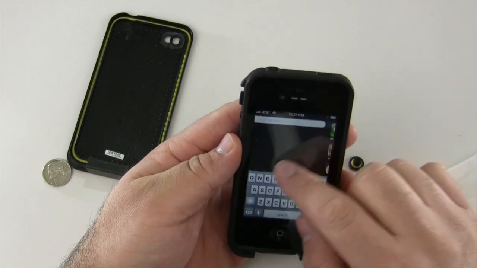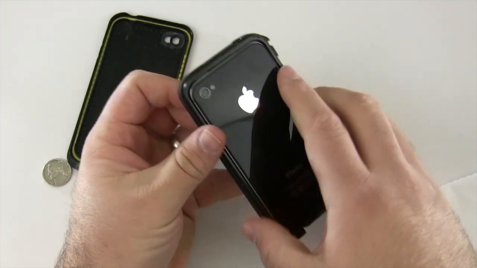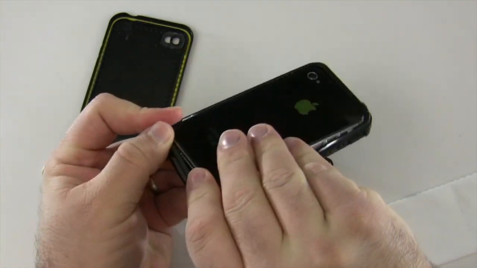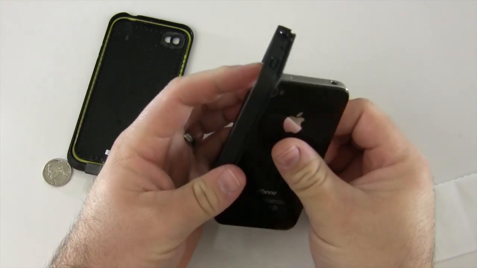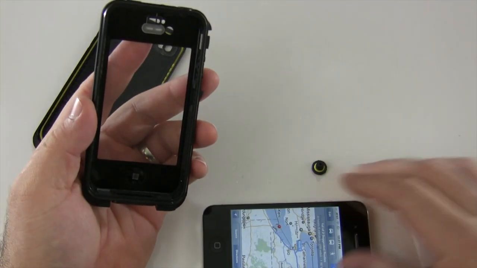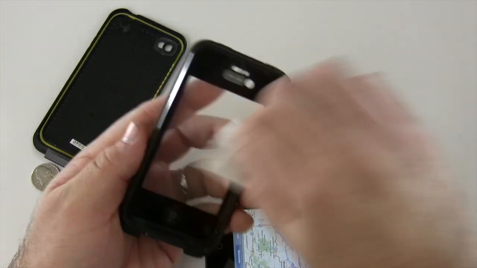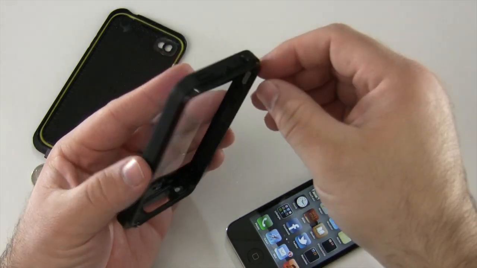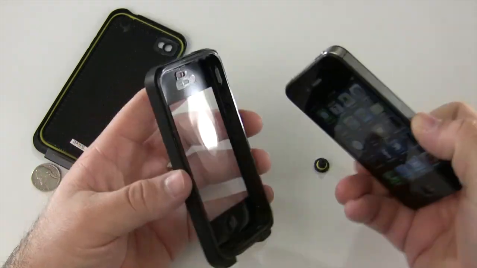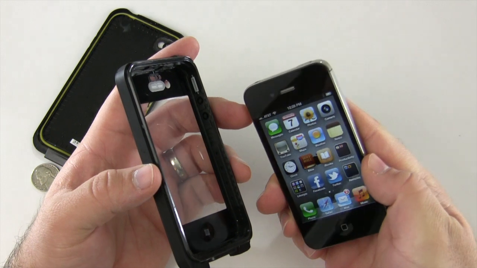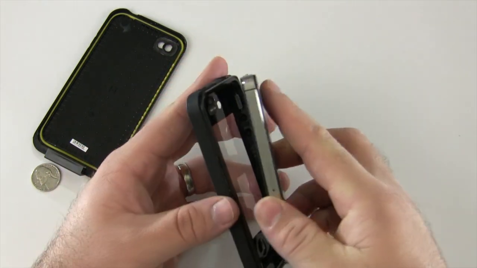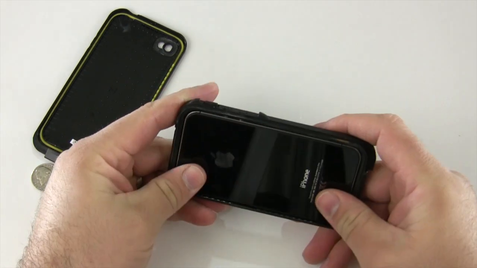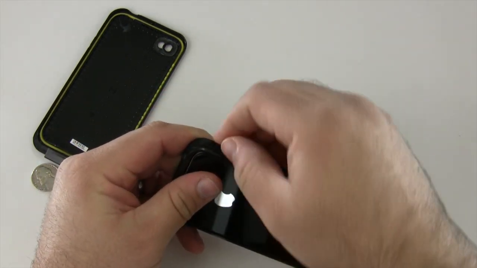Okay, and there's a speck of dust under there. That's going to drive me nuts, actually. So let me see if I can pop this back out of here. A little scary to pop the phone back out, but let's get the dust out of there. There it is. We'll get anything off of here, anything off of there, and we want to place this into the case carefully. Again. There we go. So it looks like we're in place here.